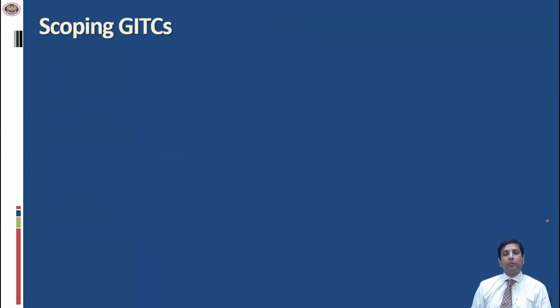So how do we scope general information technology controls? Let us see using an example. In an audit of financial statements, the auditor is required to understand the business and its environment, including the IT, as required by SA 315. And we need to document how the IT is organized, what the various systems being used are, the risks, and also the controls. So it is possible that in a company there will be multiple systems being used. Let us see the example.